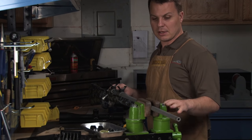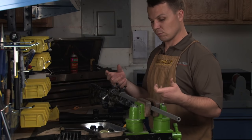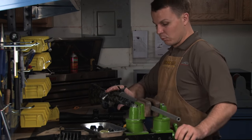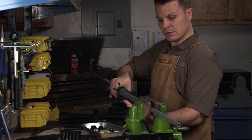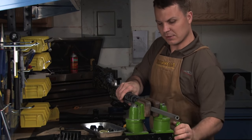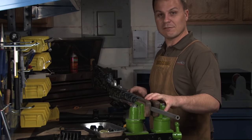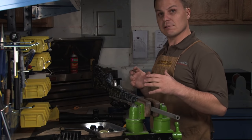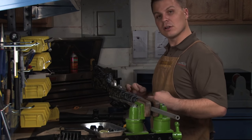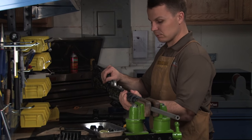I'm sitting here in a vise, I'm grabbing by the barrel, but you can see how convenient it is to work on when I can just lock it in and unlock it. We're gonna turn this over. Put my screws right up and then lock that back in. It's very convenient to do. Now, if you don't have one of these big vises mounted on a bench, a really convenient product is the Tipton gun vise that you can lock the stock into. That's a really handy product, runs about $100 retail.